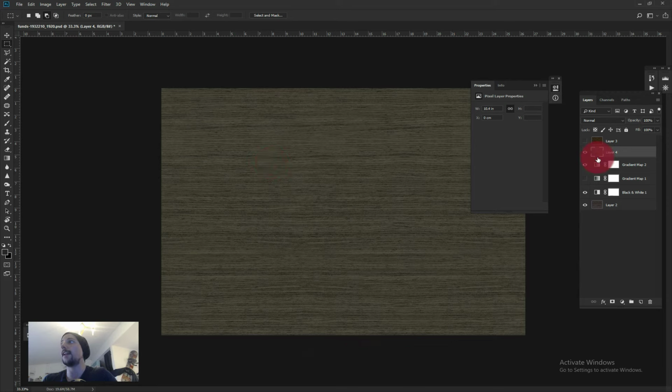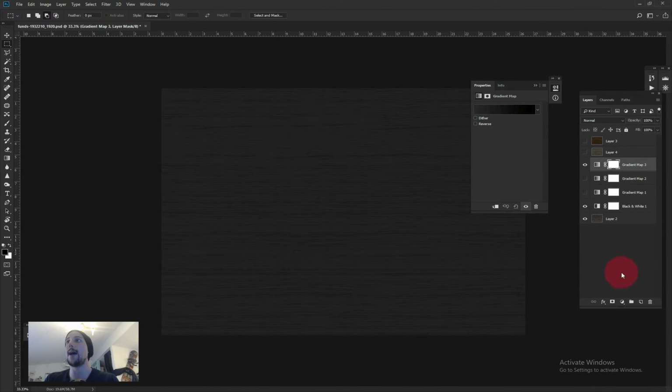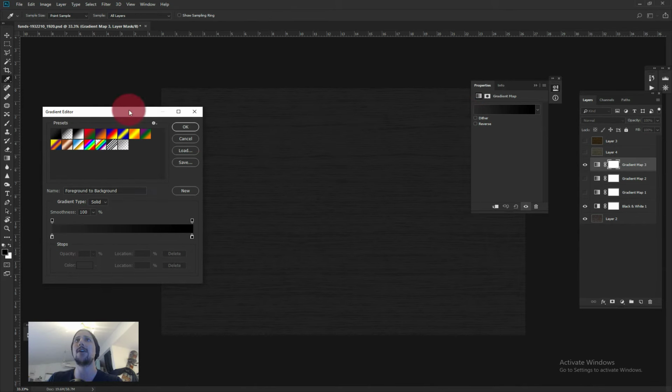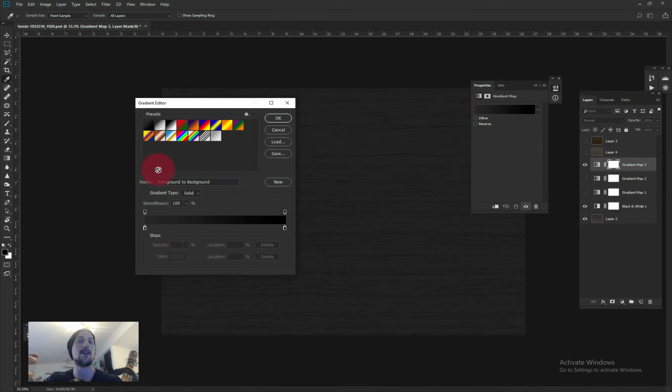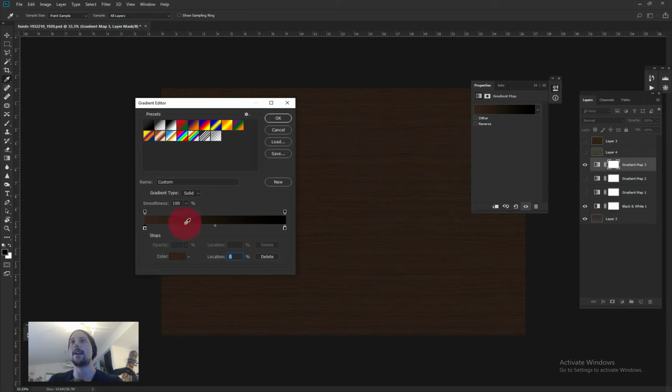So I'm just gonna flatten and make another layer for that, and let's shut this down and add another gradient map. This time let's do it a little bit more like a reddish wood. So for that we're gonna pick something a little bit more red, maybe even a little bit more red, and press OK.